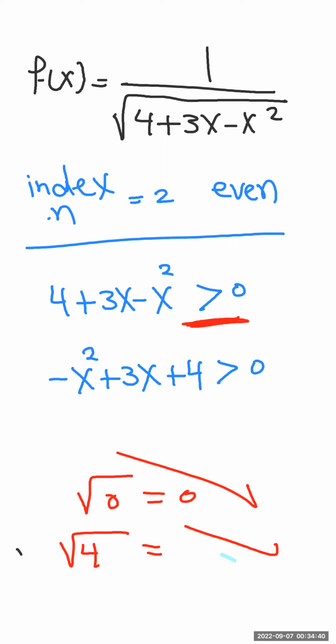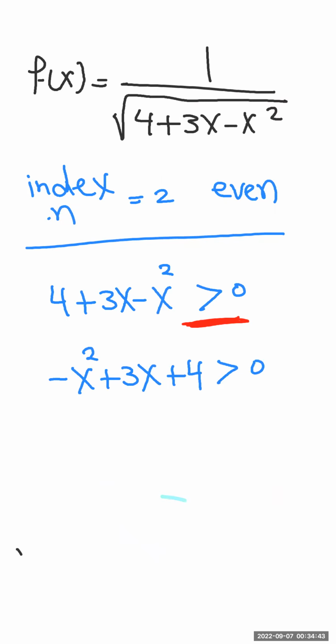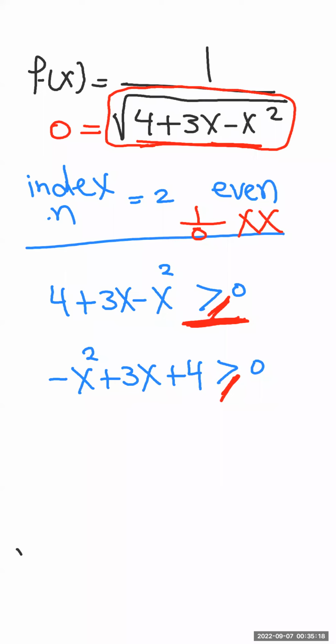So we said that there is one condition: the value of the square root must be greater than or equal to 0, right? But here, take care. The square root is on the denominator, right or wrong? Right. So is it possible to say that the square root value on the denominator equals 0? Is it allowed to say that it will equal 0? No. Why? Because the function in this case will be 1 over 0, not defined, right?